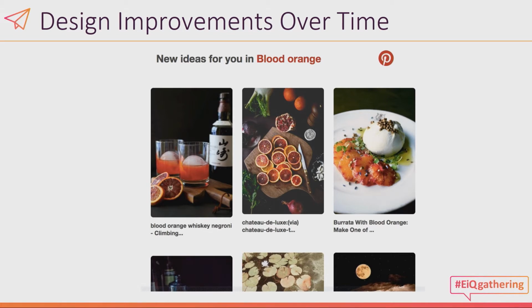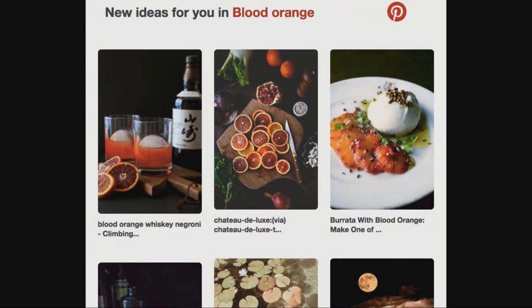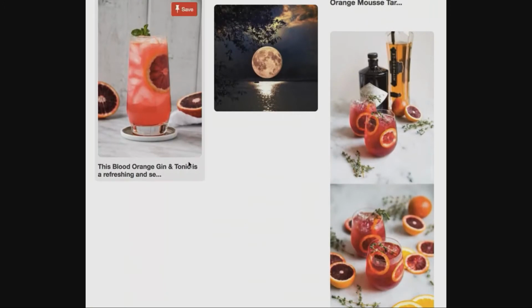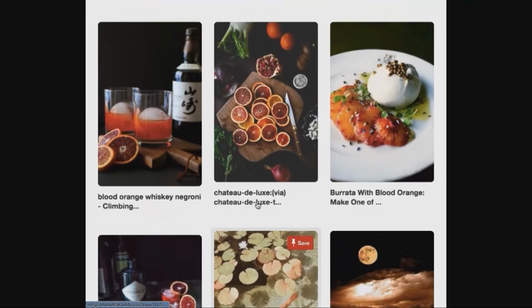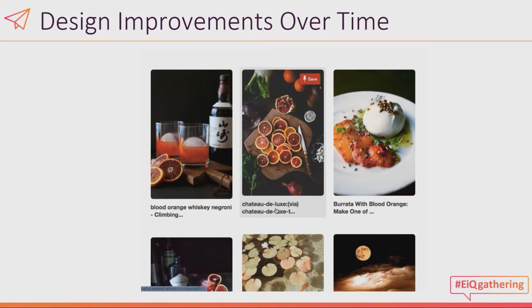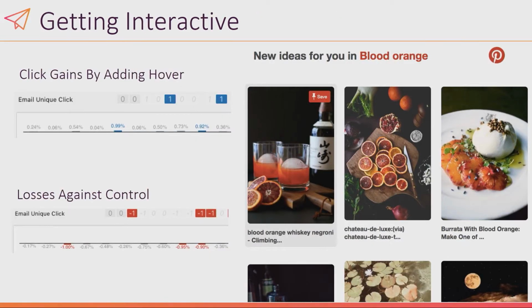Of course, we always want to be experimenting. So the next thing we've been working on recently is trying to add some interactivity to the email. What happens if we could bring in our in-app experience, where when you hover over a pin, the save button shows up. It's also a little washed out, you can't see it, but there's a gray overlay here that kind of comes onto the pin. So this is really cool, right? Like this is in the inbox, this is just CSS HTML, there's nothing advanced here, this is standard email interactivity stuff. Problem is, the email gets clipped in Gmail.